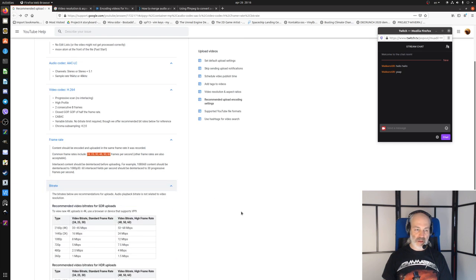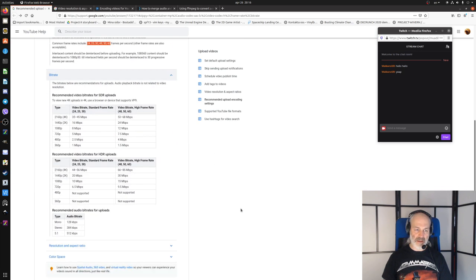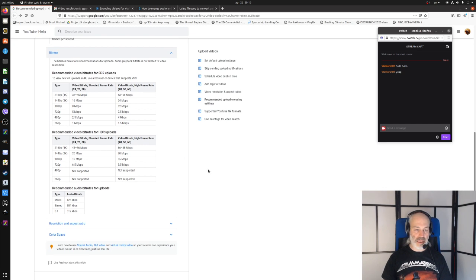Then you have the bitrate, for SDR standard frame rate, you have 5 Mbps, which is a bit overkill for us, but it might be needed.